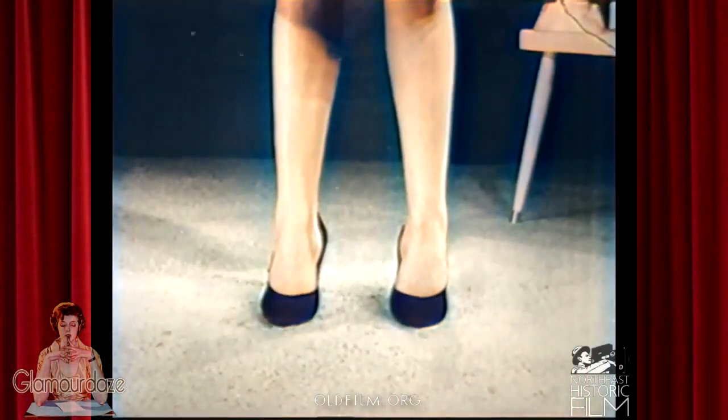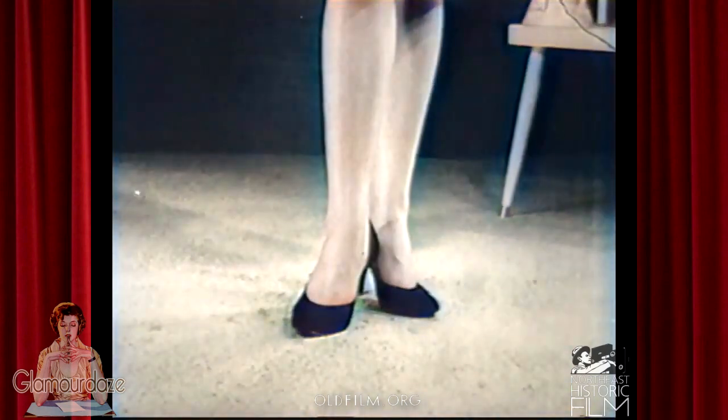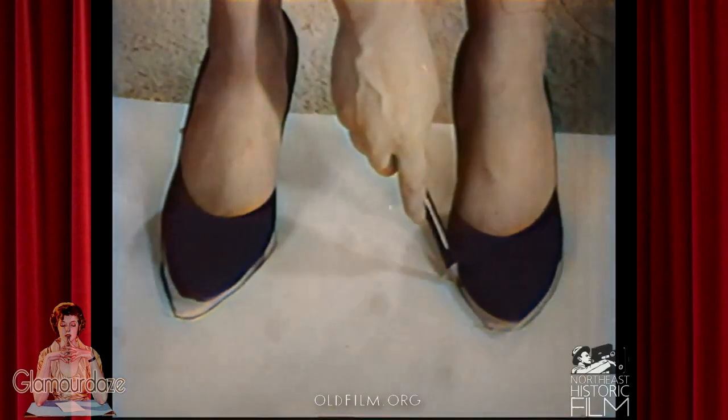Are your legs too fat, too thin, bow-legged, or as beautiful as you'd like them to be? Today, some tips on how to make your legs look shapelier instantly. Here's a tip that will help you to correct your stance.